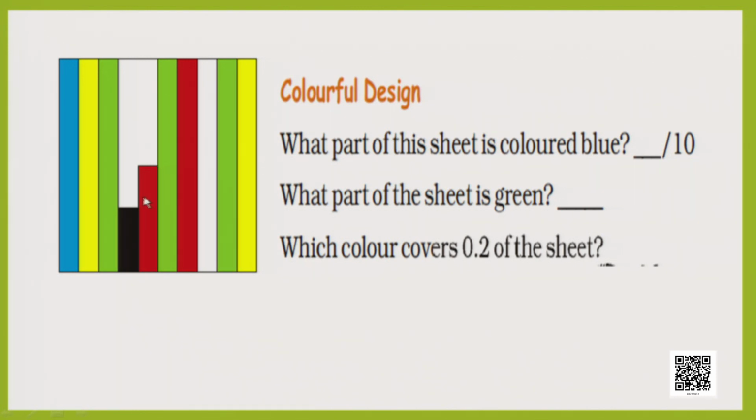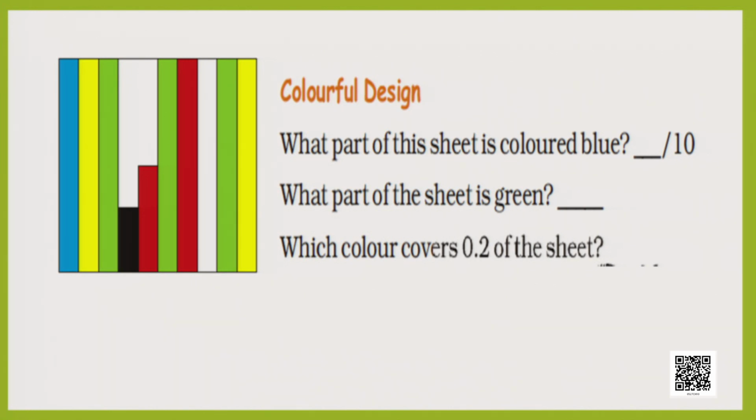That is why we cannot take this part as one equal part out of 10 parts, because it is not colored. The whole thing is not colored. Similarly, the black part also cannot be taken as one part out of 10 parts, because here also you can see it is not completely covered with black. Only if this strip is completely covered with black can we take it as 1 out of 10 parts. Understood?